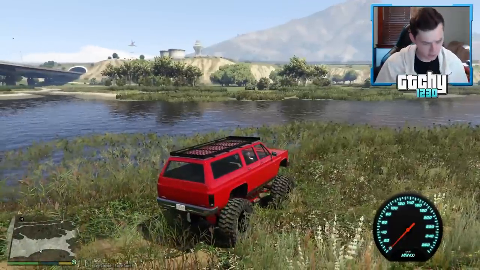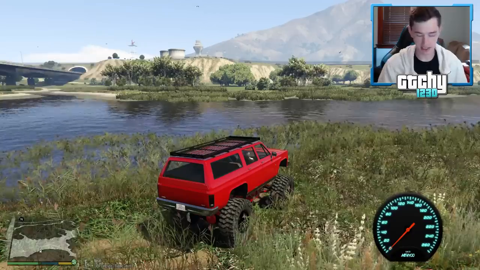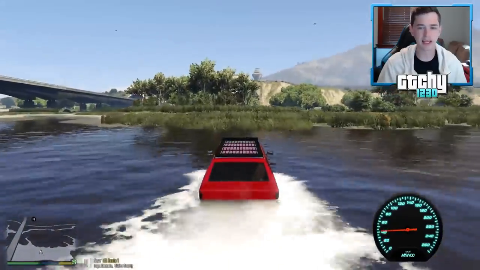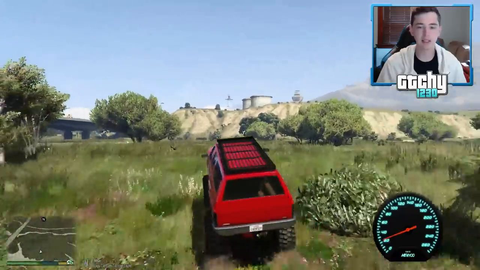I want to try driving across this swamp, but the first thing I'm going to do is turn on the vehicle speed boost. Because there's nothing worse than when you're driving across the swamp, you think you're going to make it, and then you realize that you need just a little bit of boost, but you don't have it. So, we didn't use any boost there. I'm not going to use the boost unless absolutely necessary.